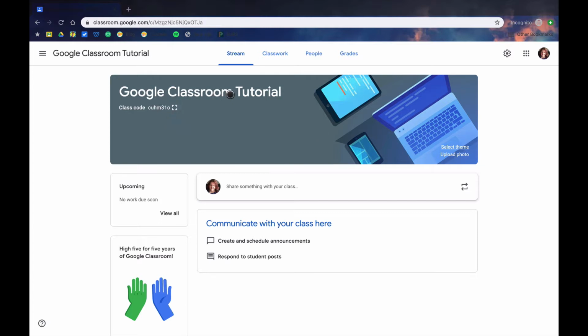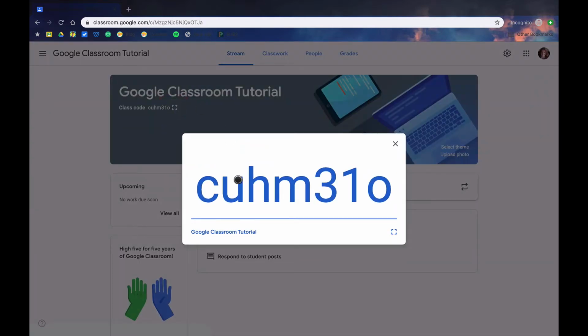Underneath the title of your classroom, you will find something that's called the class code. There are two ways that you can invite students or join students to your classroom. One would be by displaying or sharing this code with your students, either having them have laptops in front of them and putting this code up on your smartboard so that they can enter it into their laptop immediately while they are signing up to Google Classroom, or by having them record it to join your classroom on their own time in their own home.